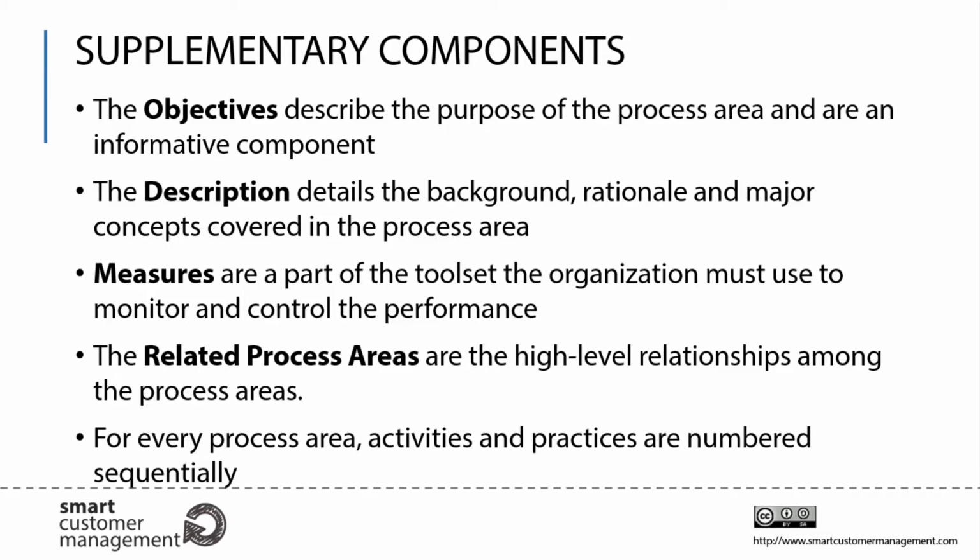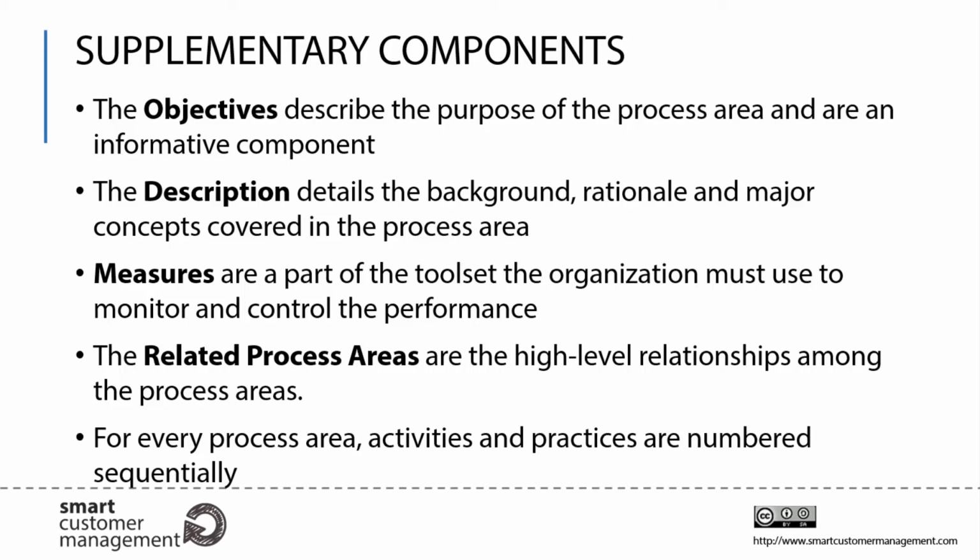Measures are a part of the toolset the organization must use to monitor and control the performance of the implementation of a process area. The organization will need to establish the performance indicators that better reflect the organization's information needs. The related process areas are the high-level relationships among the process areas. In many cases, process area inputs originate in other process areas from within or outside the same goal scheme. Likewise, process areas' outcomes can fit into other process areas as inputs.